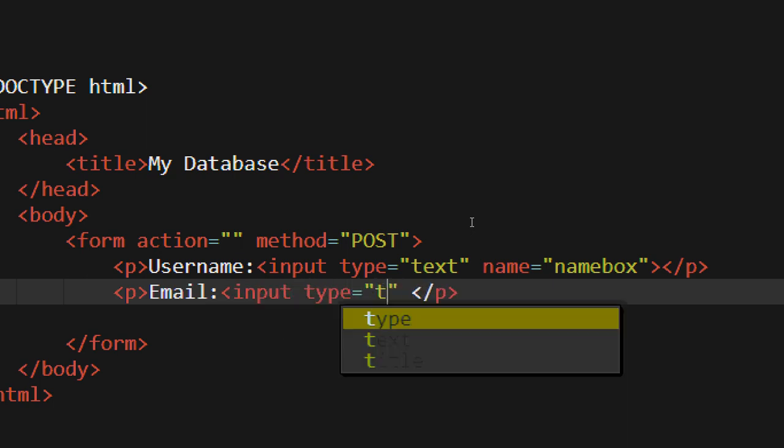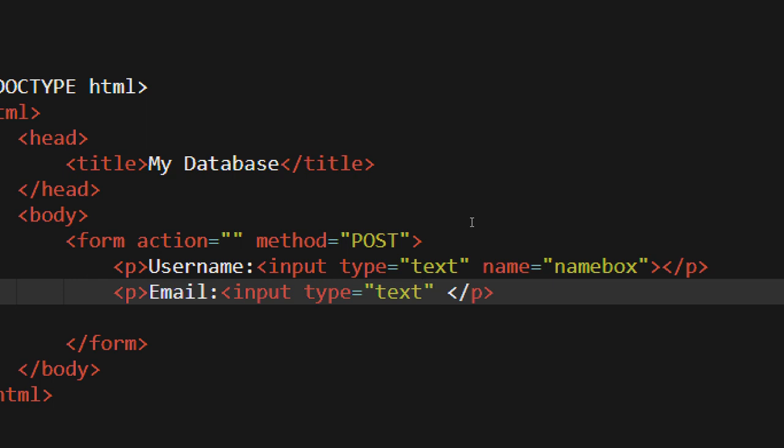The simple reason: if you're actually making the form, you want to make it type equals email, because then it validates the box for you. However, we are going to be mucking about with this, so we don't want to have to type in a full email address every time we do it. Right, we can change that later. And I'll say name equals, and I'll just do email box. Okay. And I try and always call elements of my form something box. Okay, it's just a wee habit.